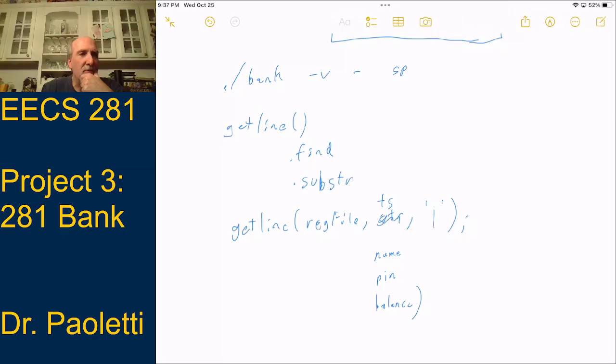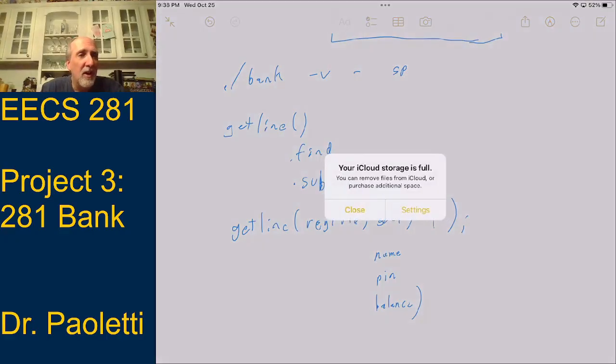Okay, so then after you're happy with your registration file reading, and you could just print it to cout or cerr just to double check, or open up your debugger and look inside your data structure. After you're happy with that, then start reading the operations, starting with the commands, and those are going to be read from cin.